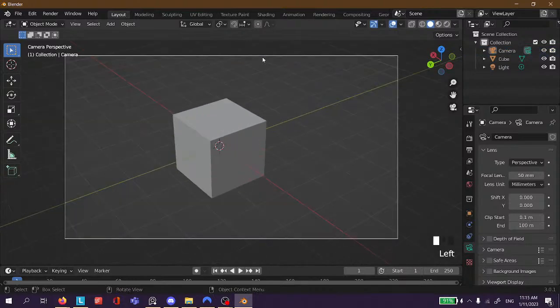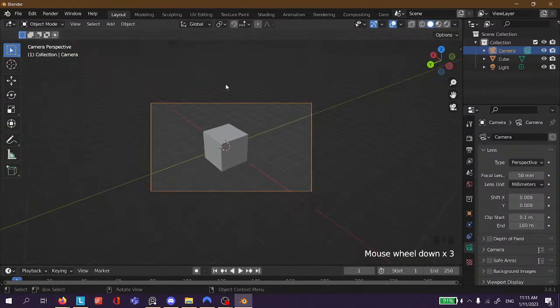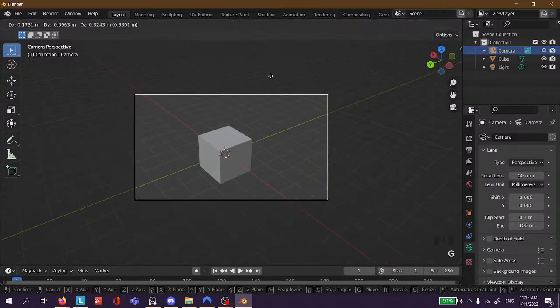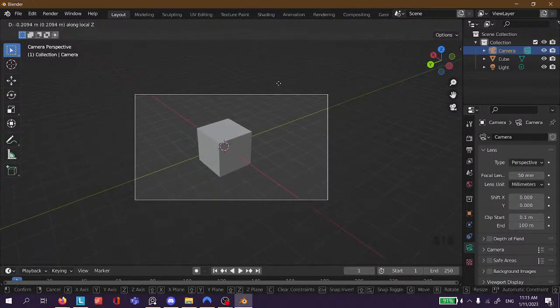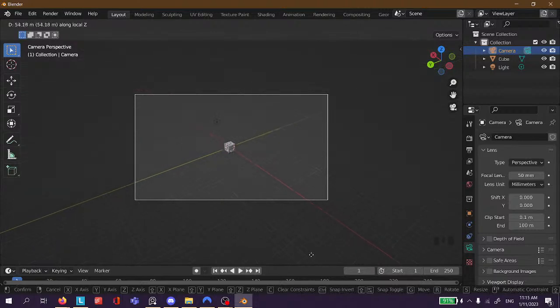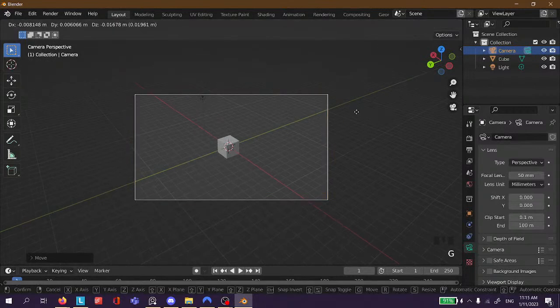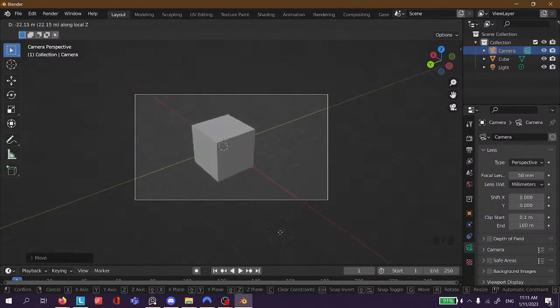Alright, so what I did right now is I zoomed out. If you want to zoom out, you click the frame, press G, hold your middle mouse button, and then drag. That helps you zoom in and zoom out. So again, G, hold the middle mouse button and drag, and then click.